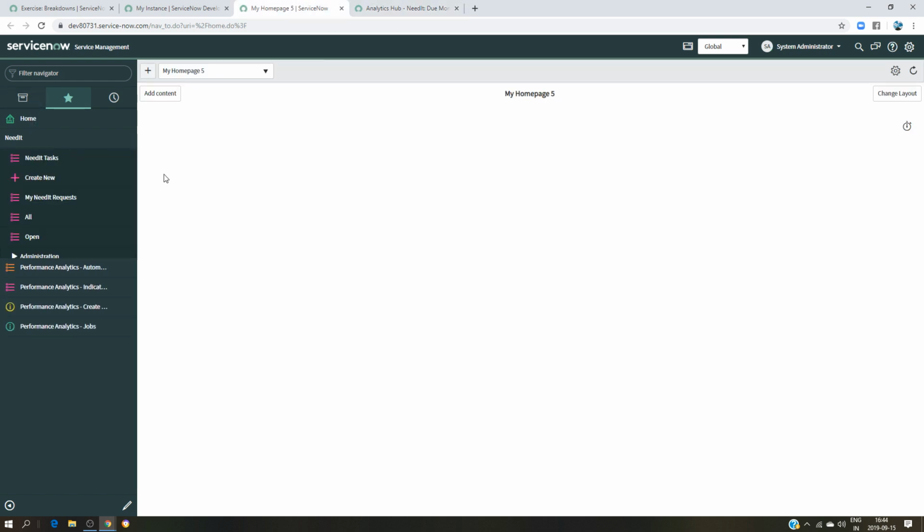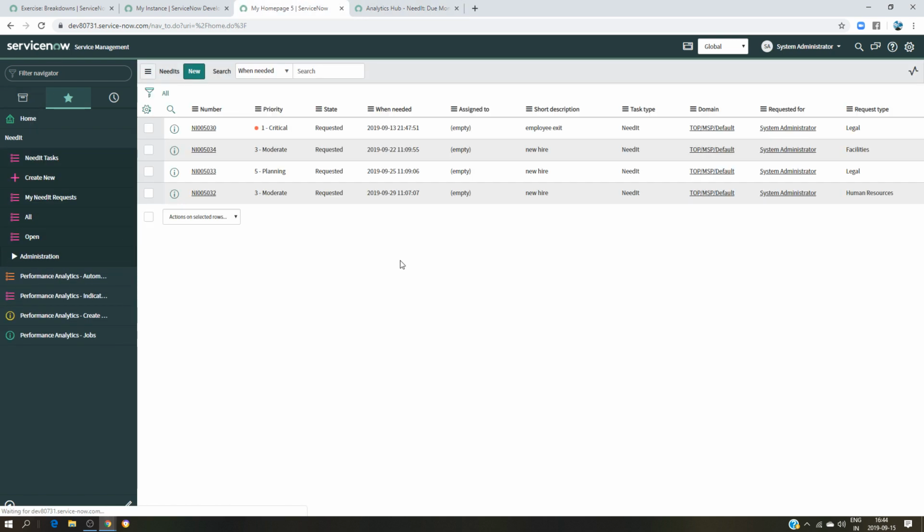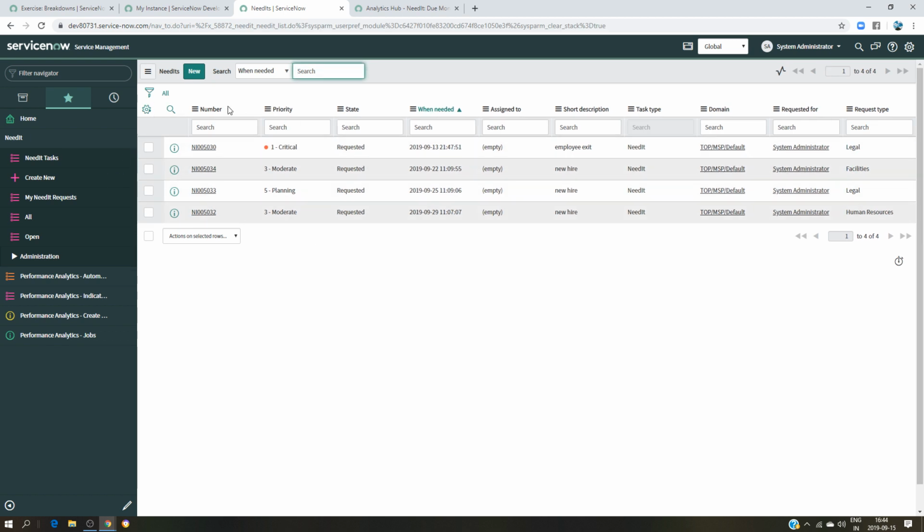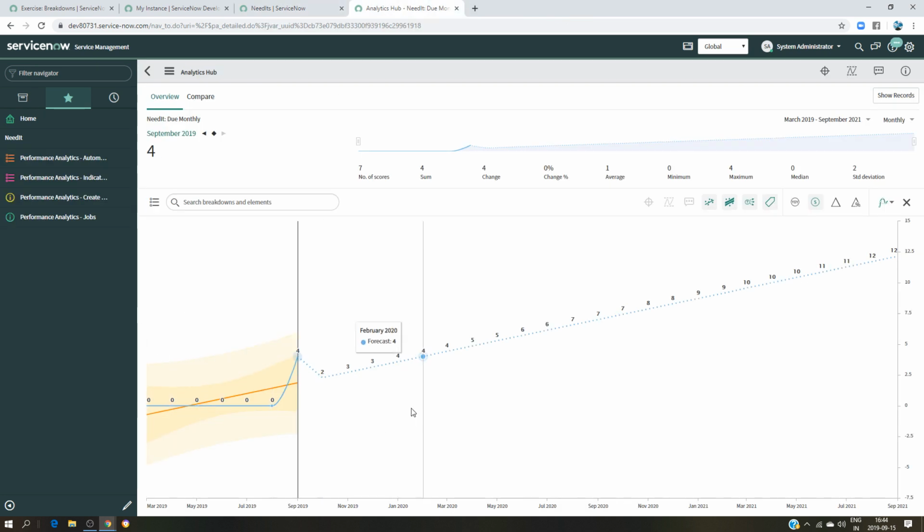If I go here and click on all, I have the application need IT, with all the records. For requested for, I have only one person, the system administrator. For request type, I have 2 records for legal, 1 for facilities, 1 for human resources. That is the result that we should have in our graph, and it will be a bit different. So let's see what we have here.